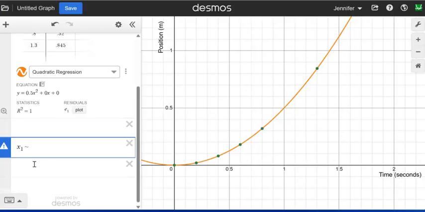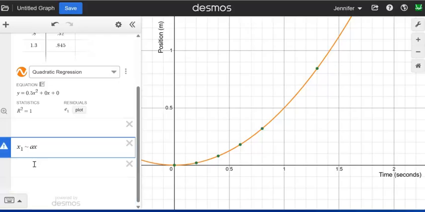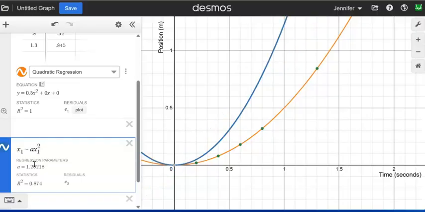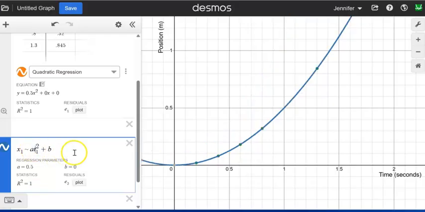That means do a regression line, and that's going to equal a, t1 squared, plus b t1. Oh, no, that's because it's x1. My bad. t1. There you go.